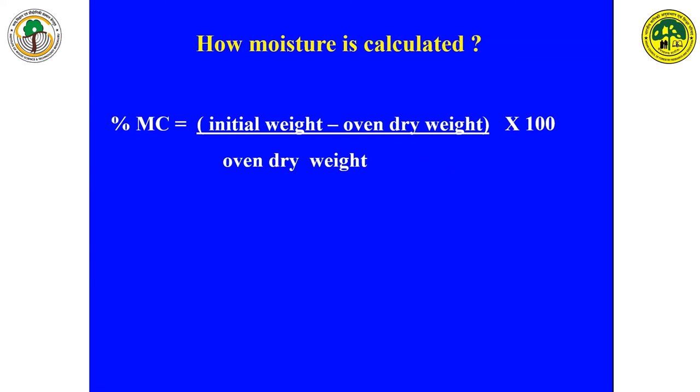This is the method known as oven dry method, which is foolproof. Otherwise there are many other methods. One is sensor-type moisture meter where we can switch on a battery-operated device, keep it over the wooden plank, and after some time it gives the reading of moisture content. Another is pin-type moisture meter wherein we hit the wooden plank with this device. There are three or two pins which will go two to three millimeters inside the wood, and after some time they will give the reading in an attached electric meter. These two devices—sensor type and pin type moisture meters—are not very accurate. This is our practical experience.